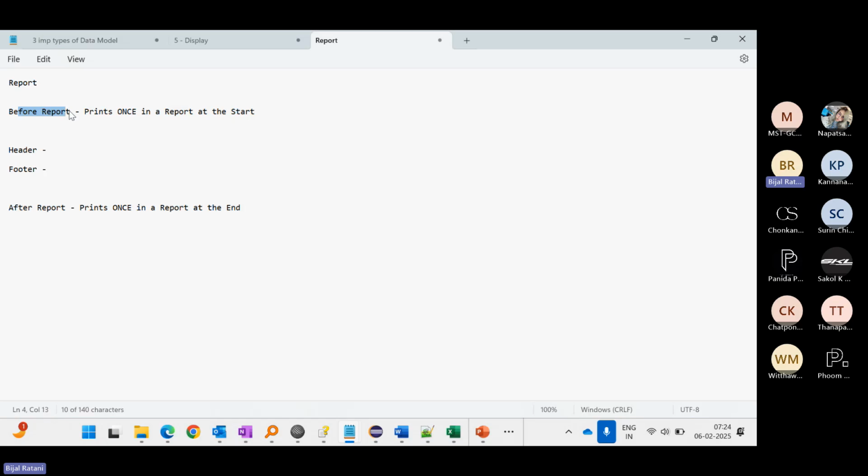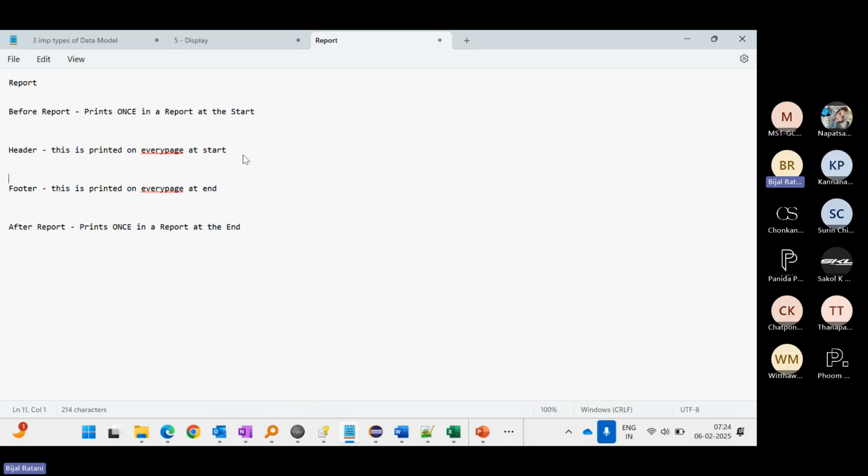Before report means it is printed once in a report at the start. Then this is printed on every page at the start. This is printed on every page at the end. The header and footer I've explained.